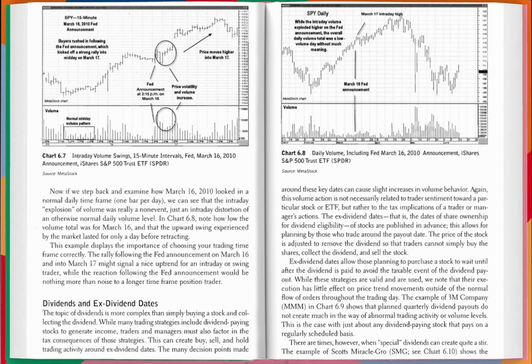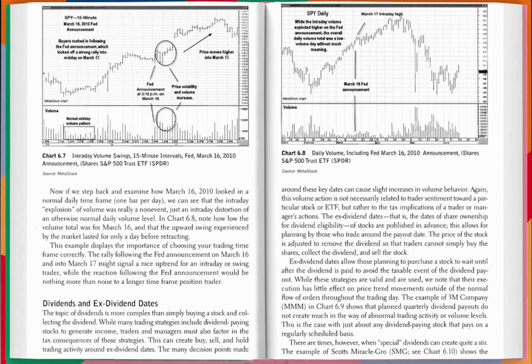The topic of dividends is more complex than simply buying a stock and collecting the dividend. While many trading strategies include dividend-paying stocks to generate income, traders and managers must also factor in the tax consequences of those strategies. This can create buy, sell, and hold trading activity around ex-dividend dates. The many decision points made around these key dates can cause slight increases in volume behavior. Again, this volume action is not necessarily related to trader sentiment toward a particular stock or ETF, but rather to the tax implications of a trader or manager's actions.